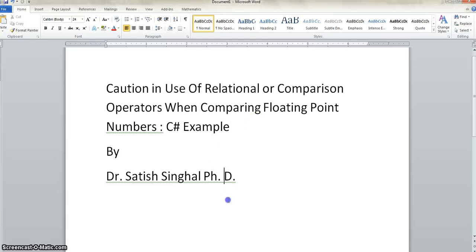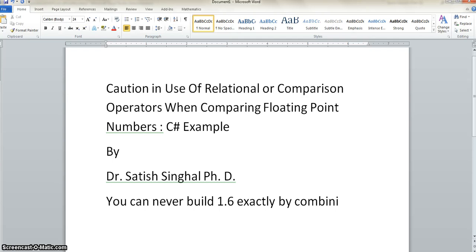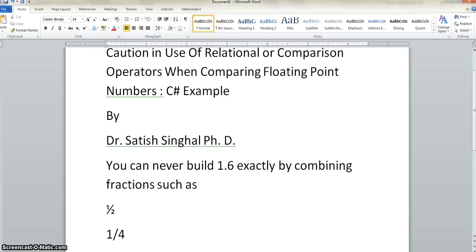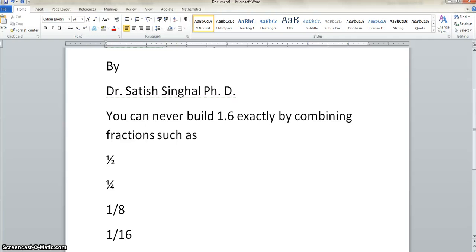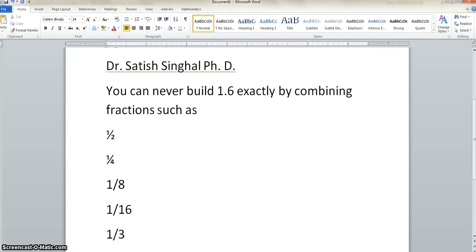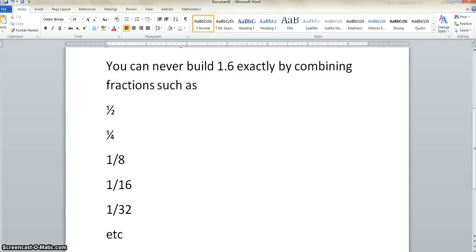Oh, by the way, I can add a little bit more to it. What I meant to say was that you can never build 1.6 exactly by combining fractions such as 1 by 2, 1 by 4, 1 by 8, 1 by 16, 1 by 32, etc. The fractional part of a floating point number has to be built by a combination of these fractions.